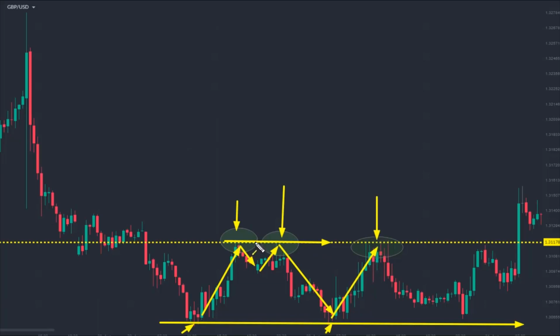Market is testing the same level for the third time, like 1.31, 1.311. It is a triple top level, which means that we should close our buying position. So the indication here is we can take a sell position here, where we are going to close our position to the previous low. That becomes a sort of a triple bottom, not a perfect triple bottom, however, a sort of a triple bottom.